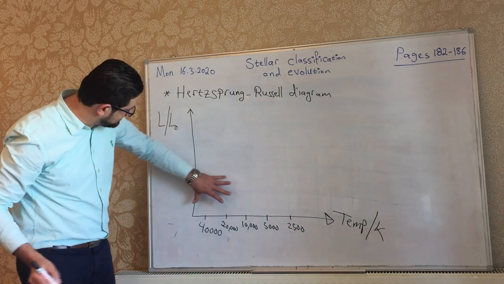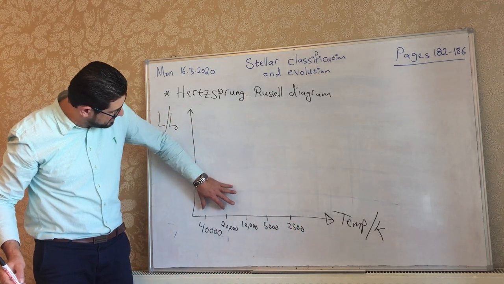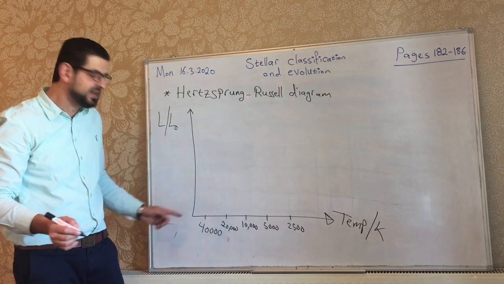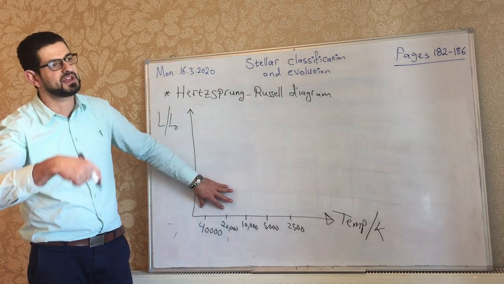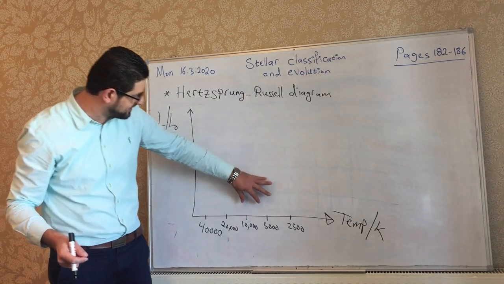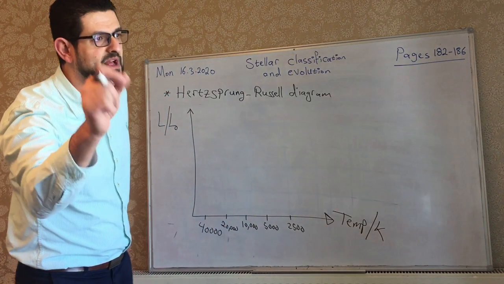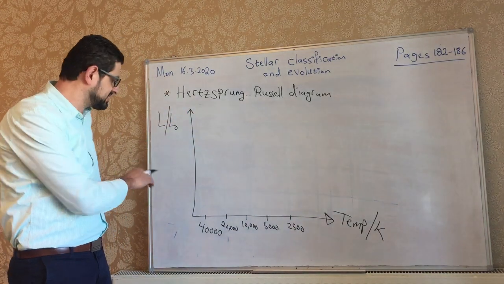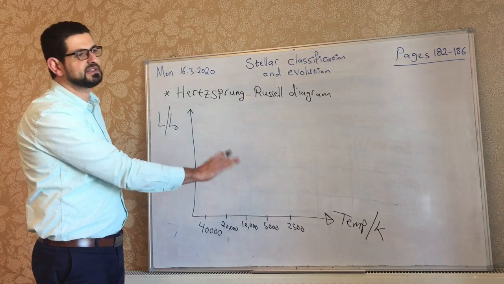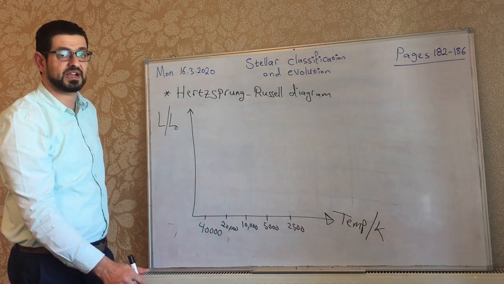So if you see the distance from here to here, it's let's say 1 centimeter, 1 centimeter, 1 centimeter, 1 centimeter, but the temperatures are not linear. So the first 1 centimeter has a 20,000 Kelvin difference, then 10,000 Kelvin difference. You need to memorize it this way, because they will ask you to put the temperature on this scale. You have to know this order, it's non-linear.